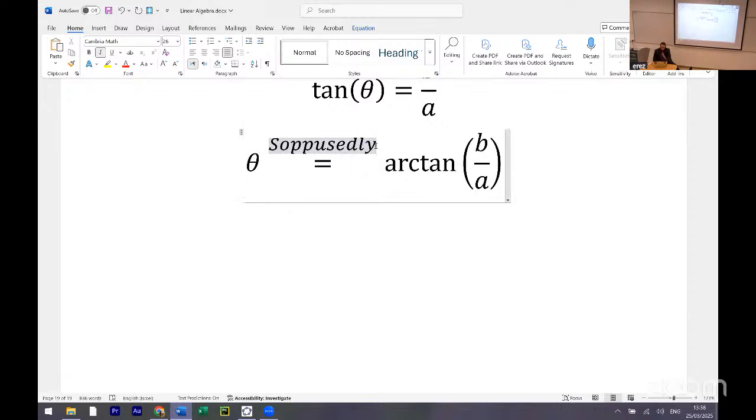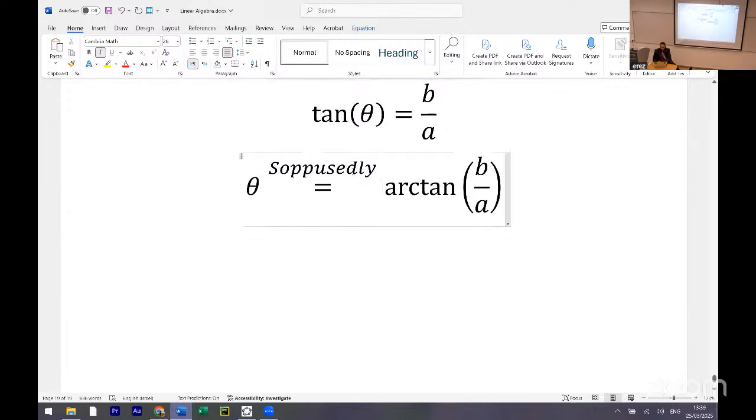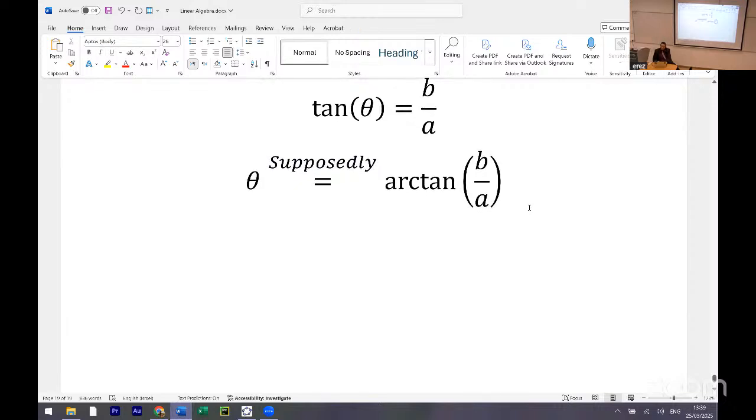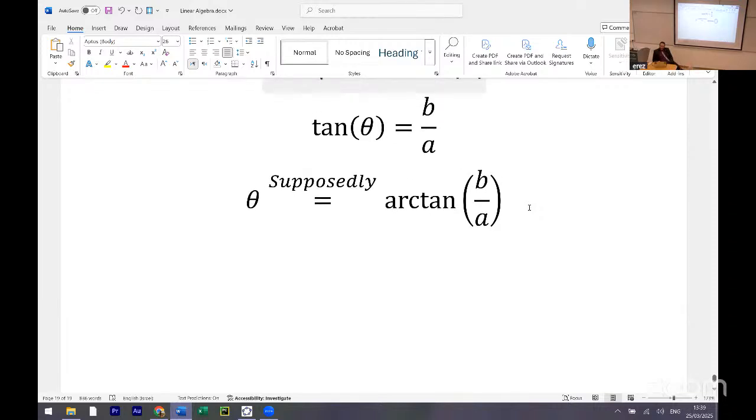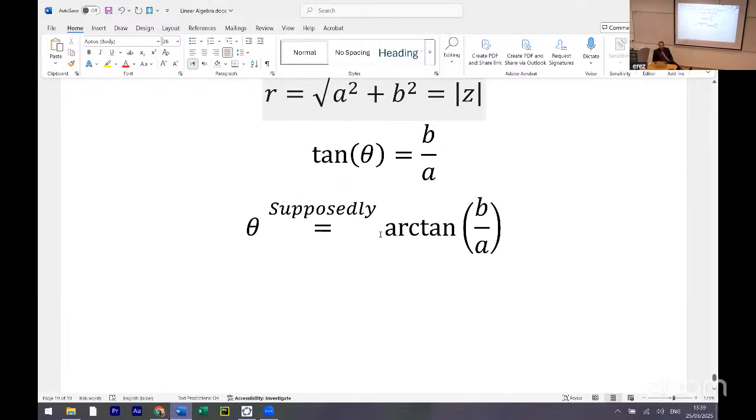Supposedly. Close enough, right? The U and the O are swapped. The L is double? No, the O and the U, you swap it. Supposedly. Fine? Okay. Yeah, I suppose. I don't suppose. I agree. I never suppose. Okay. Supposedly. And why do I say supposedly?